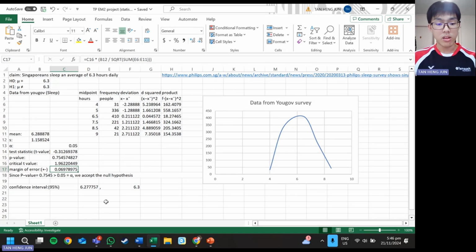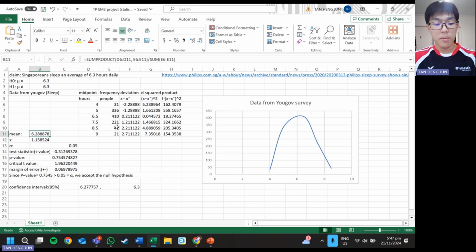To calculate the sample mean of group data, I first found the midpoints of each group and divided the sum of the products of frequency and the sleep that they had of each group by the total number of surveyed Singaporeans. To find the standard deviation, I use the formula: standard deviation equals the square root of sigma f times (x minus x bar) squared divided by (n minus 1). This gives us a standard deviation of 1.15 hours given that the calculated mean is 6.288. Sample mean is the average value of the sample, and sample standard deviation measures the spread or variability of the sample data.